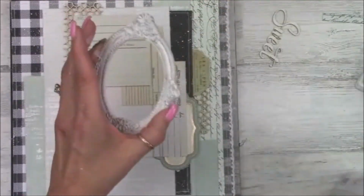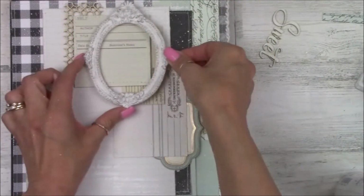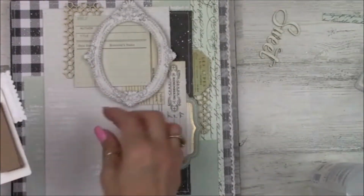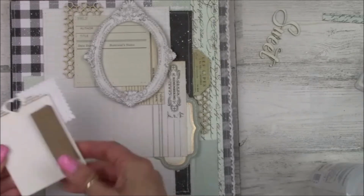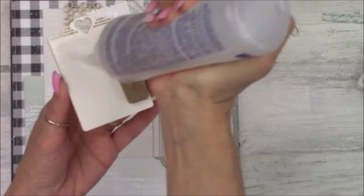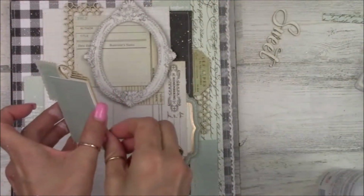So I've got those papers in. I'm going to go in and add this resin frame. And now I'm adding some more cardboard to the back of this ATC tag because now I need to level it up because of the thickness of that resin frame. And you can get frames and stuff like this in the scrapbooking sections of the major craft stores.